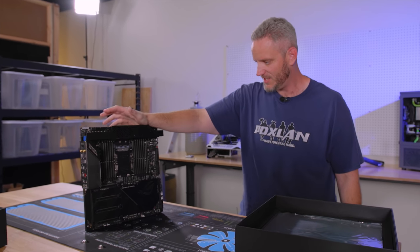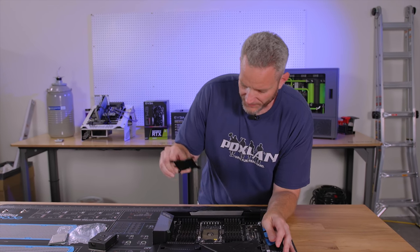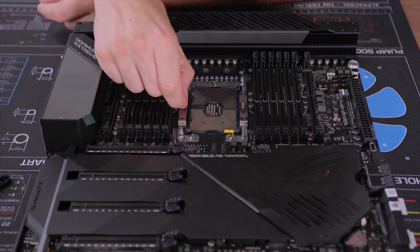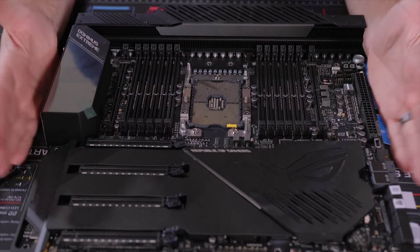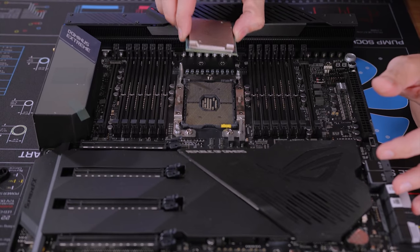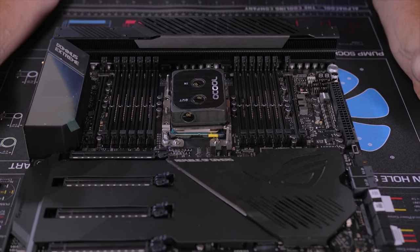So the thing with the LGA 3467 socket, at least as far as I can tell, because I've never actually built in one, is when you take off this plate, there's no retention for it. You can see where things would mount down, right? Like here, here, here, here. These are threaded. Because these are technically based off of server counterparts, there's no retention system for it. So we couldn't even mount it and play around with it when we wanted to, because we had no way to actually mount this sucker down. So as best as I can tell, you just put the CPU in the socket and then mount whatever your cooling solution is gonna be.